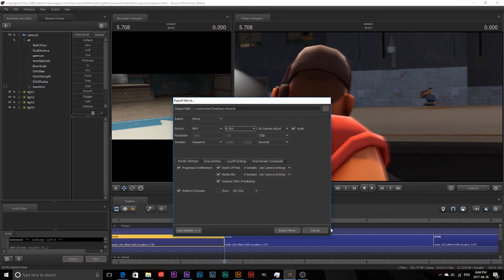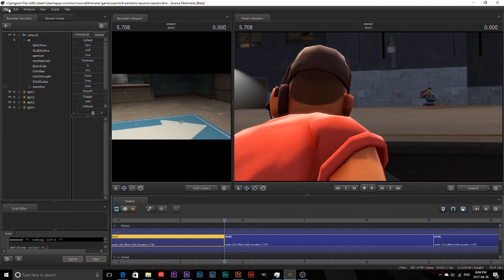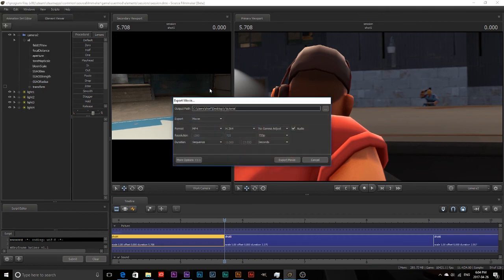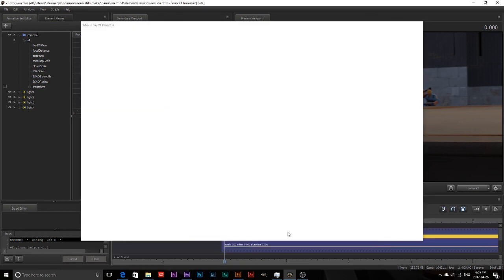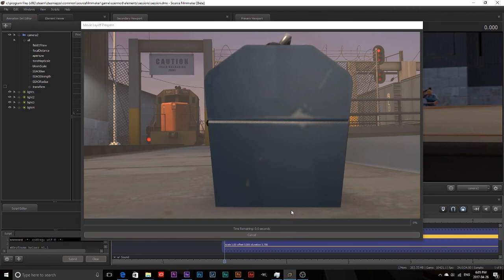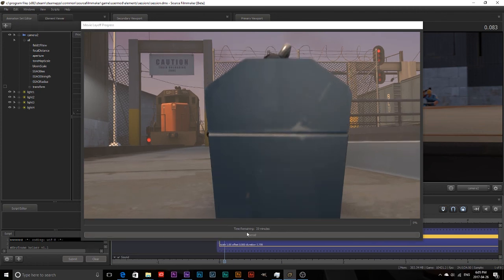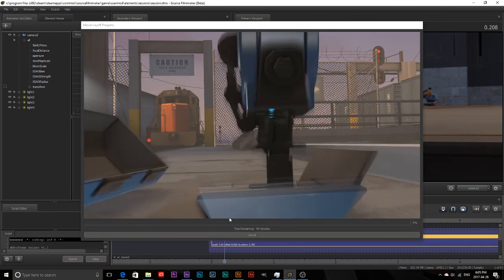Now make sure that you have audio selected. I'm actually gonna have to cancel and uncheck this just to make sure. You can add post render commands. You can increase the frame rate to whatever you want. You can show the ID shots, like amount of time and such. You can change anything in here. You can even make it so that all the characters have outlines. But we're gonna export movie. And it does take a horrendously long time to render, so be ready for that.